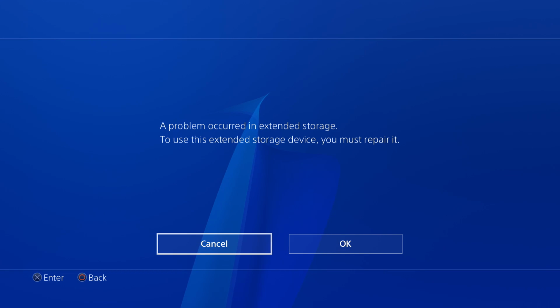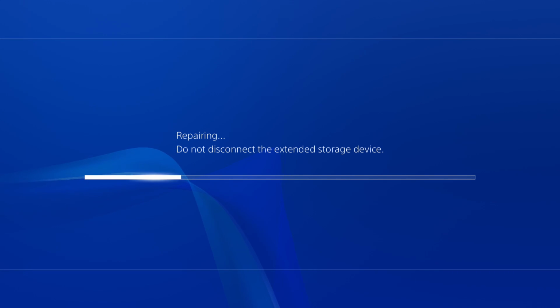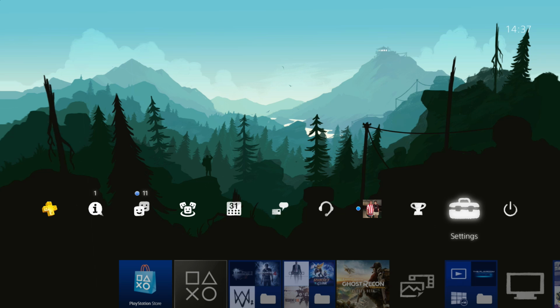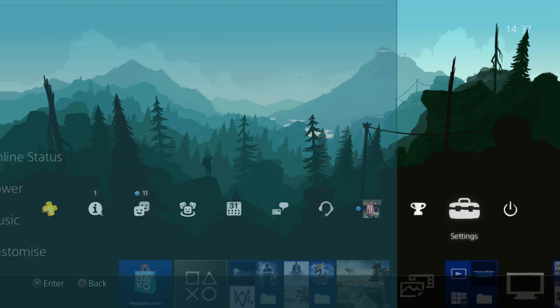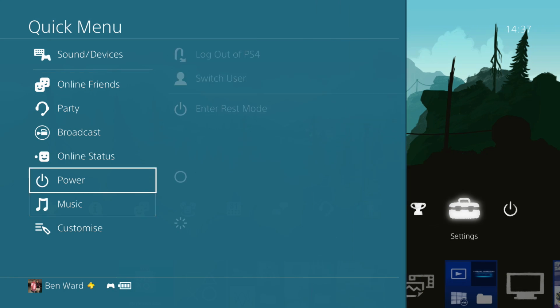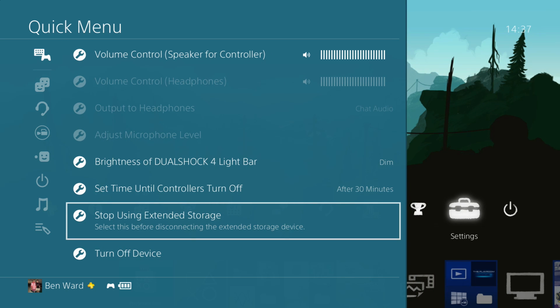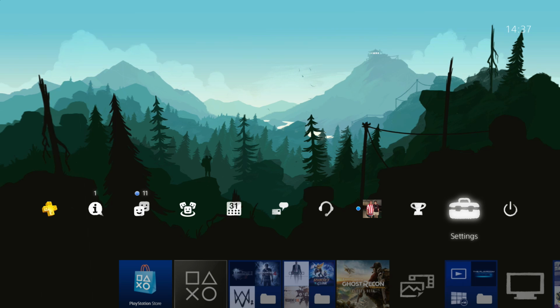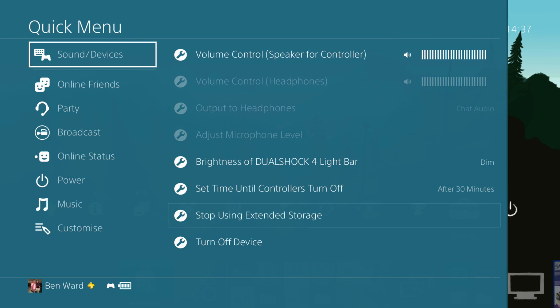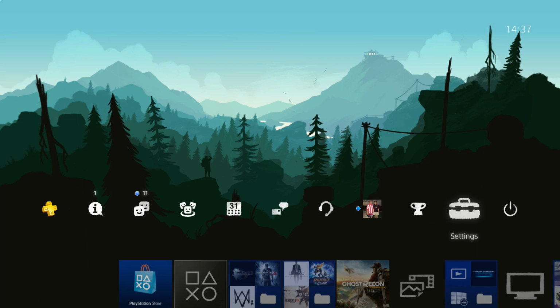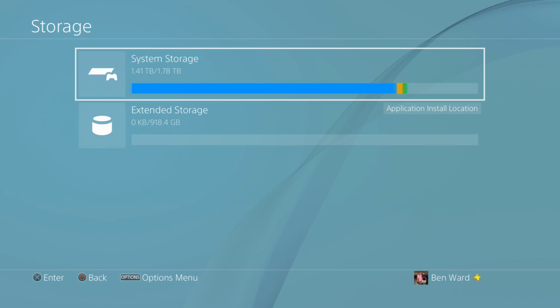Gone are the days of opening up your PS4, sticking a new drive in. To be honest, that was quite a straightforward process to do, but now, with this new process, it's really, really easy. One handy thing about this is you can install all of your games onto an external drive, and then take that drive to your friend's house, sign into your account on his PS4, plug your hard drive in, and away you go. You don't need to re-download any patches, you don't need to do anything because it's all on the drive. Essentially, that's been like that on the Xbox One, and it's a little bit overdue in terms of the PlayStation 4, but now you can do it, it's really handy.